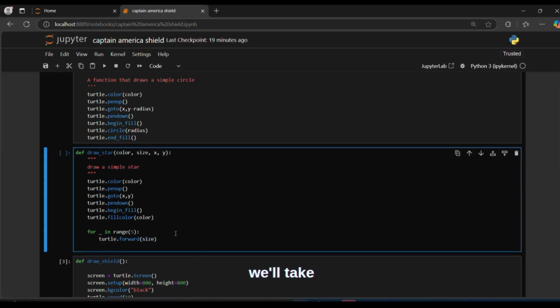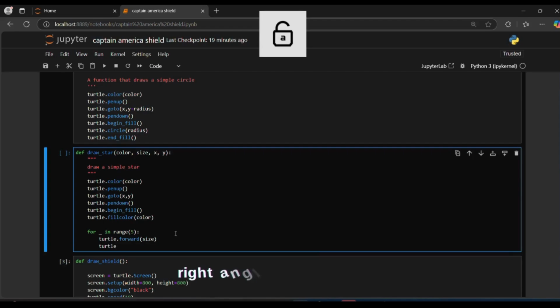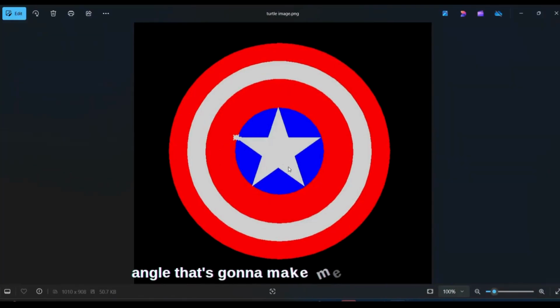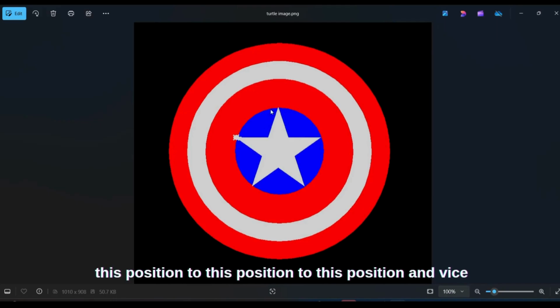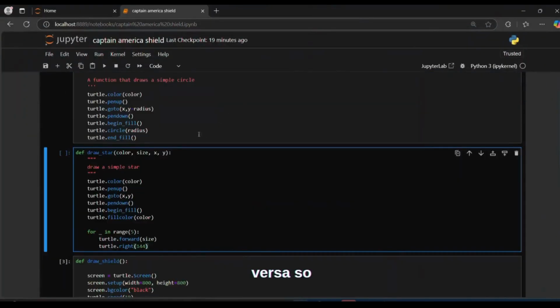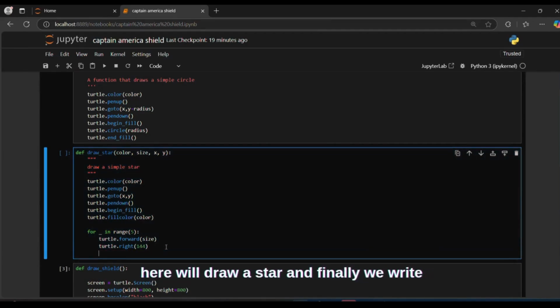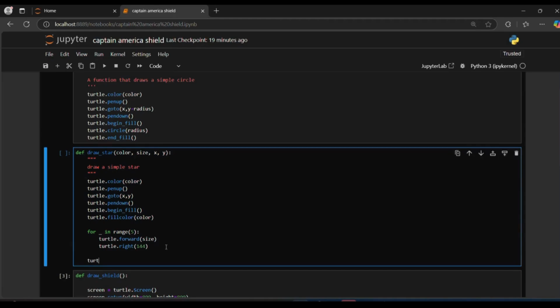Then we'll take right angle, turtle dot right 144 degrees. This is the angle that's gonna make us move from this position to this position to this position and vice versa. So this code here will draw a star. And finally we write turtle dot end fill.